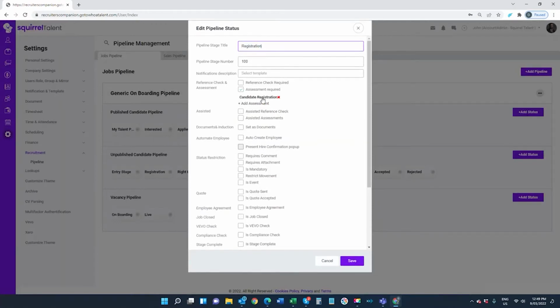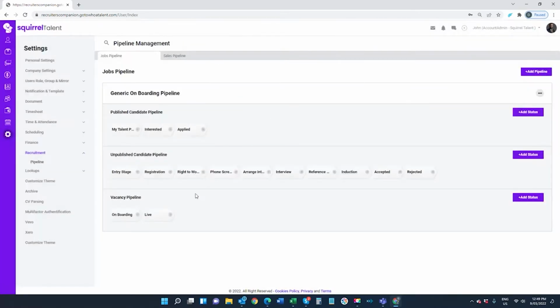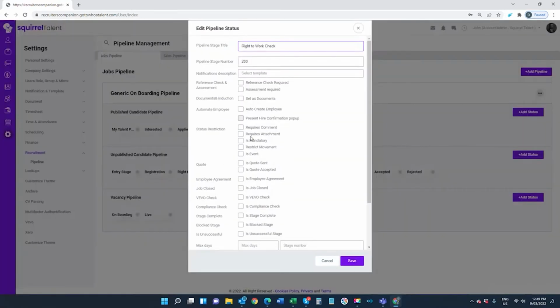email notification which we associated with this registration assessment, and the recruitment consultant will review this registration when it is completed by the candidate and determine which next stages they will be assigned to, unless of course the candidate has identified in the registration that they are not an Australian citizen. When they answered a question that they are not an Australian citizen, we pointed them directly to this stage.